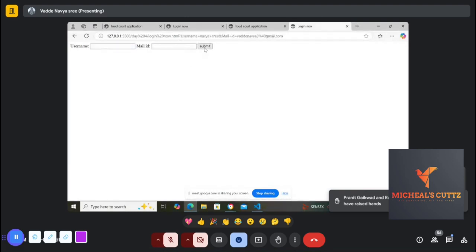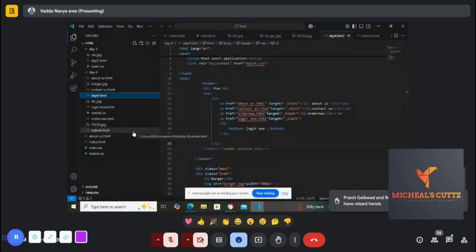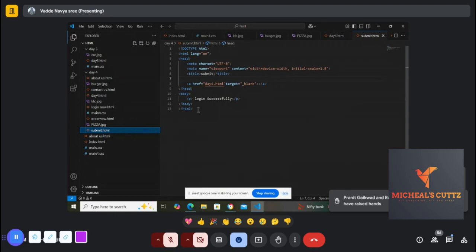I'm submitting, but it's not giving any response. I added another HTML file for this, submit.html. Here it will direct to a login successful message.